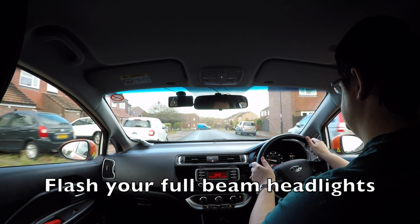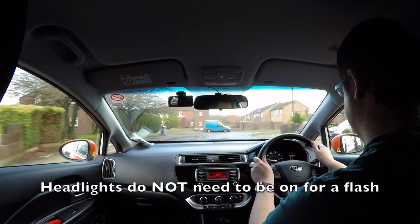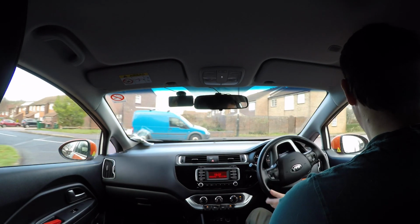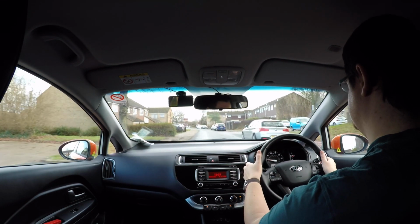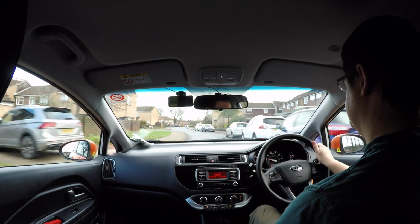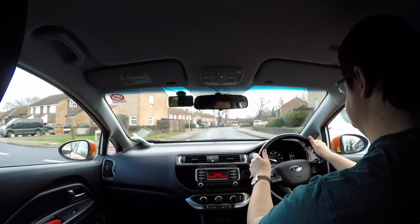Now, if you ever want to use the flash of the lights, your same stalk here, what you want to do is pull the stalk towards you. So put your fingers behind the stalk like this and pull it towards you. That will do a flash of lights. You'll see a blue light flash up on your dashboard, and the lights flash ahead of you.